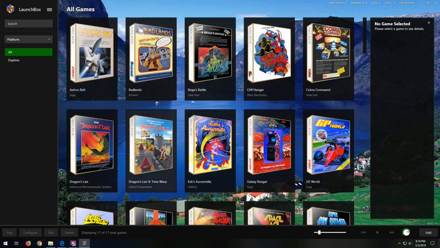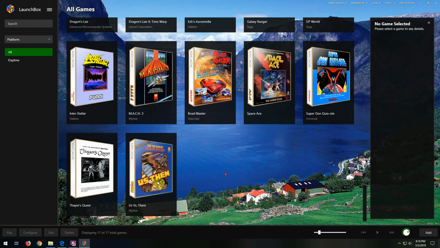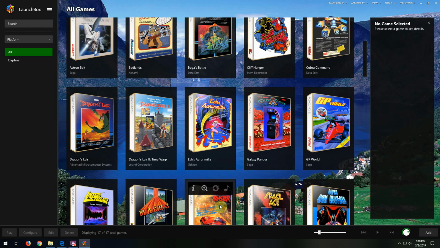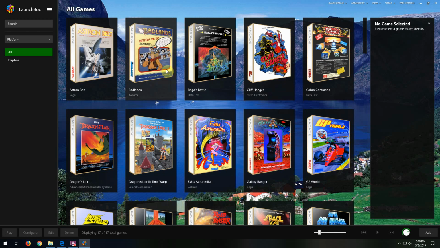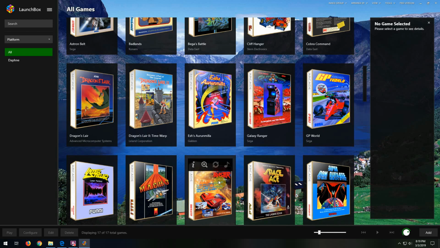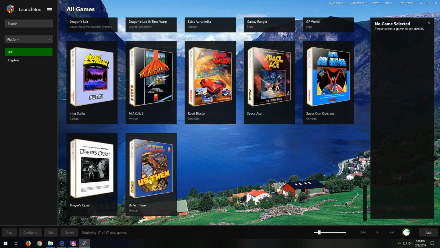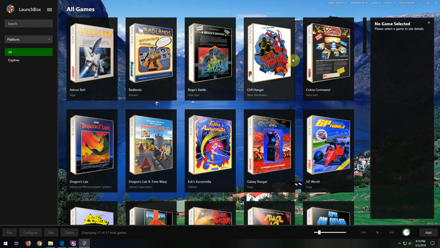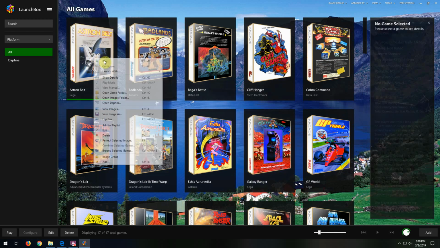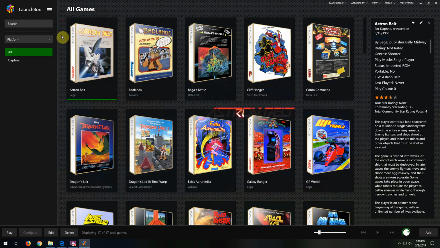So it just tends to look, I think, a little bit cleaner. But there were actually some of these that I had to make some submissions personally to the database because they weren't showing up right, like this Road Blaster and right here Into the Badlands, but they've been fixed. So everything should come in really well. And here, this is pretty much it, guys. Now, once this is in here, you're ready to play. You can right click this and hit play, or you can double click and be ready to go.